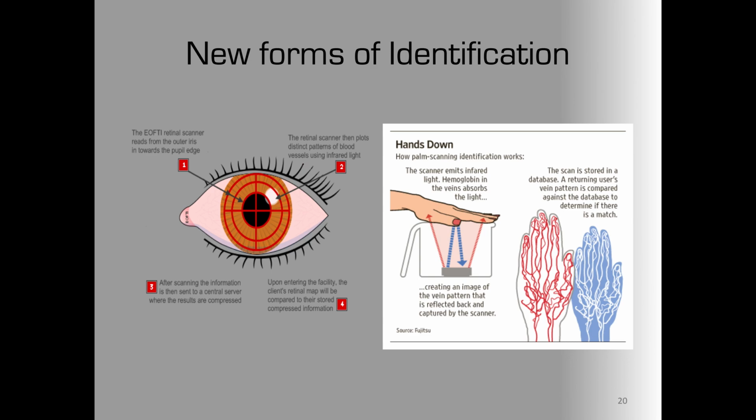Retinal scan, which would be like the vein patterns in your eyes, those can be read as individual identifiers as well. And on the right here, what we see is there's actually things that can scan and read the vein patterns under your skin, which would be a unique identifier as well. I'm sure there's others that exist besides just the retinal or the vein patterns or the facial recognition that is right around the corner. But as almost always, keep your fingers crossed for science and technology, and you'd like to think that it'll make improvements.